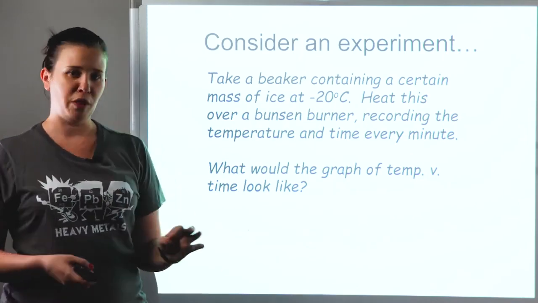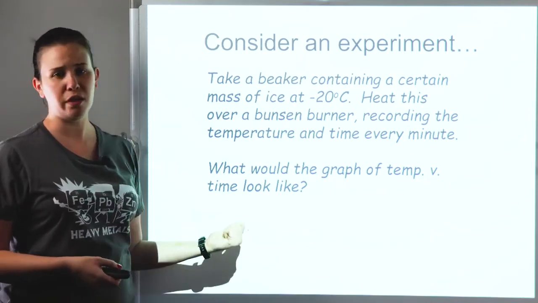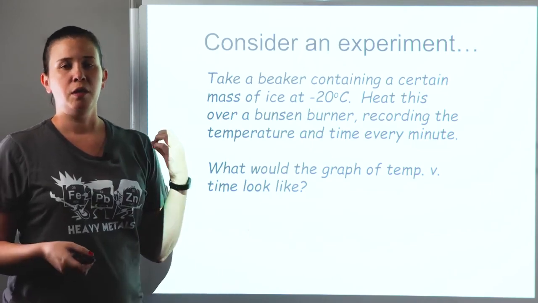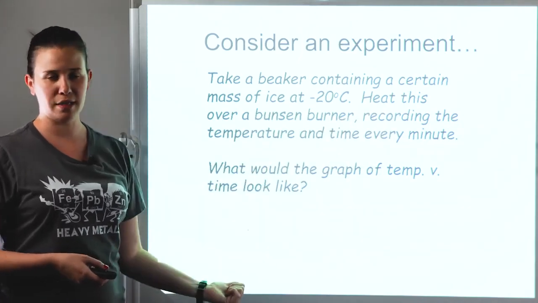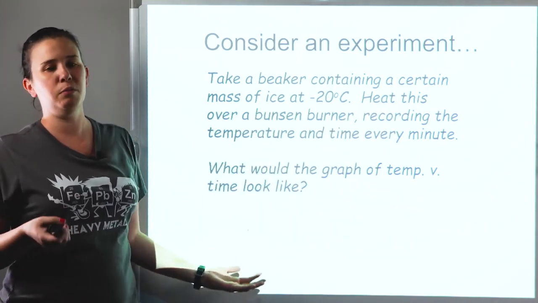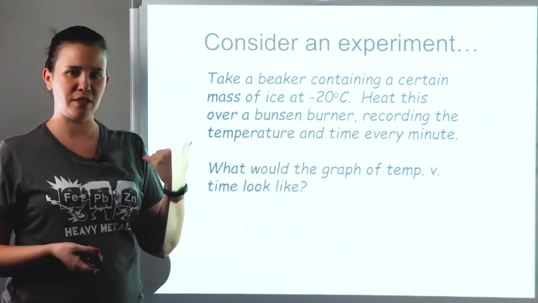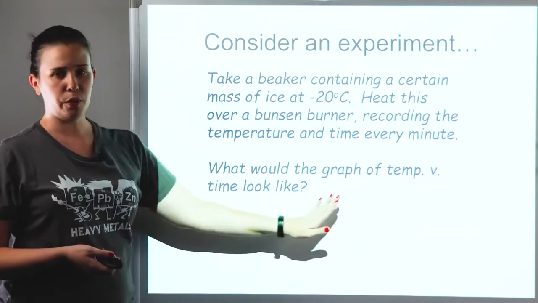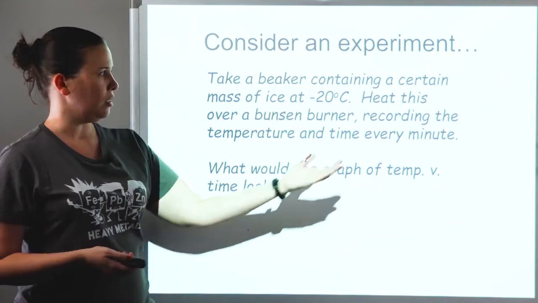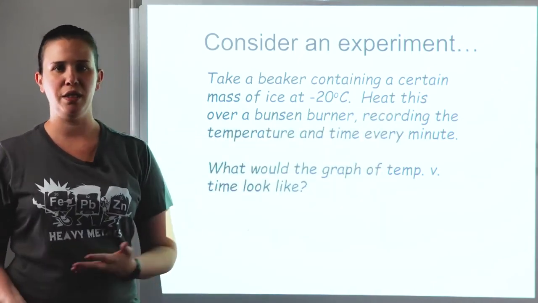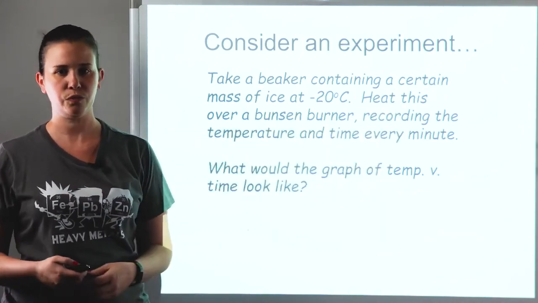Now, this is a little pet peeve of mine. A lot of textbooks plot this graph against time. But really, in order for this graph to happen, we have to be applying heat over that time. And the true independent variable would be the heat. How is the heat affecting the temperature? So you'll see both in the note takers, but time is what you'll see in the textbook. And the reality is you must be applying heat in order to get this graph.